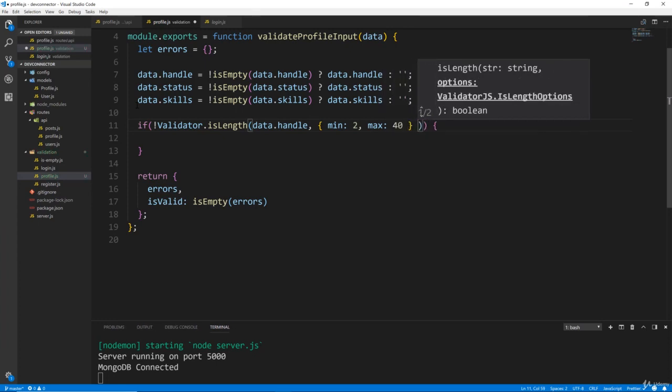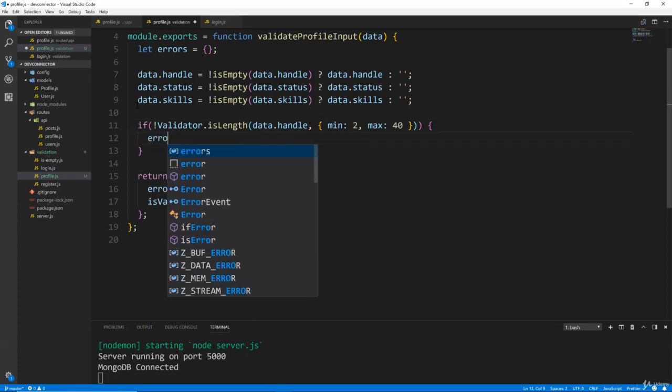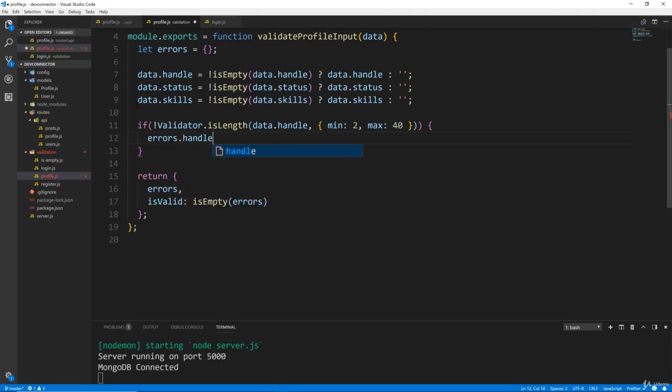Okay, and then in here, we want to then do errors.handle equals handle needs to be between 2 and 40 characters.